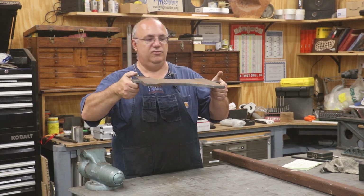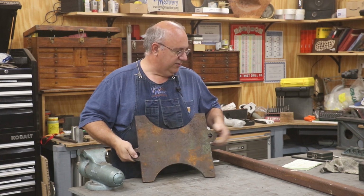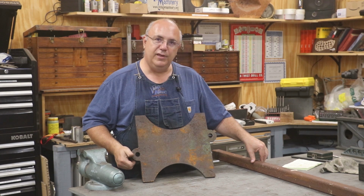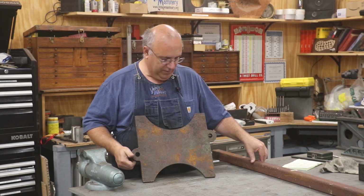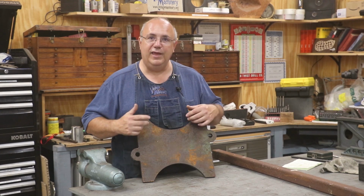Basically, what I'm needing to do is put some legs up underneath it to get it up off the ground. And to do that, I've got some square tubing here, some fairly thick wall tubing. We're going to be cutting some legs. And I think what I'm going to do is a kind of a tripod up underneath it, so I have three legs instead of four.